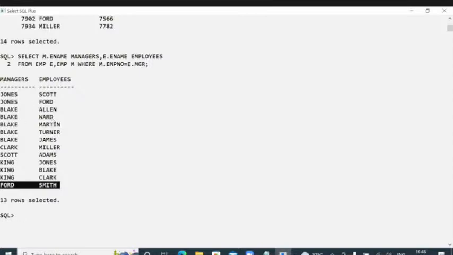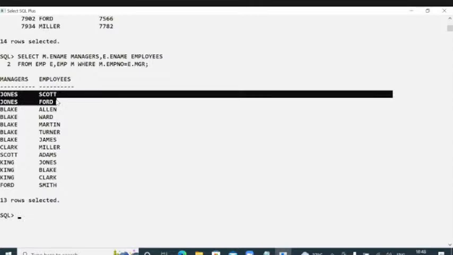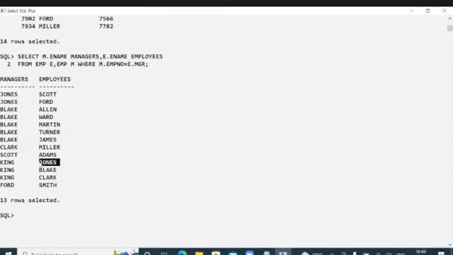But here, some people have a doubt. Jones is a manager for whom? Scott and Ford. But here Jones is an employee. His manager? Is it possible?